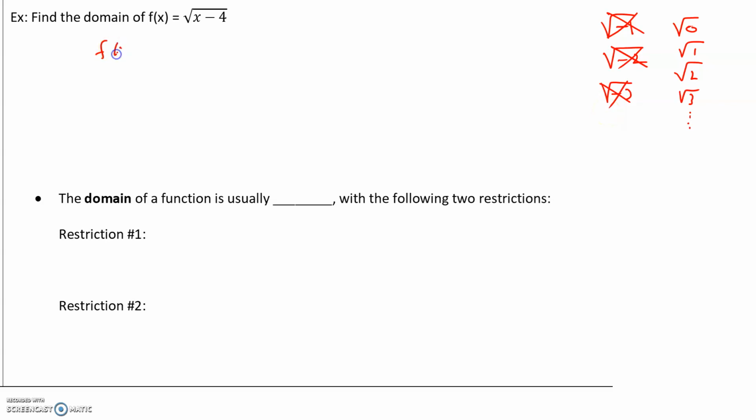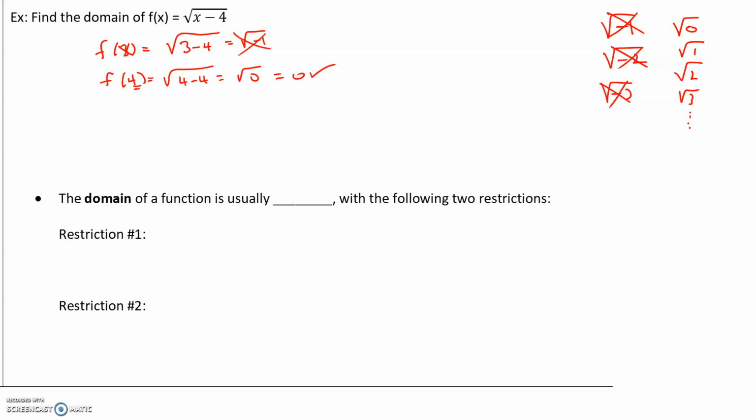So let me see what happens if I plug in x equals 3. Then I'm going to get the square root of 3 minus 4, which is the square root of -1. If my answer is a negative square root, that's not a real answer. So therefore, 3 is not in the domain of f of x. Let's try 4. If I plug in 4, I'm going to get 4 minus 4, which is 0. Radical 0 is 0, so that's a real number, which means 4 is in the domain, whereas 3 is not.